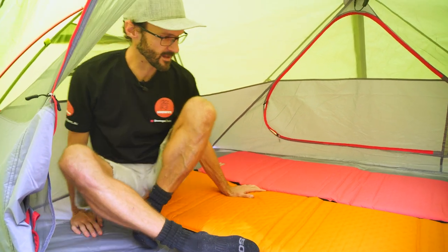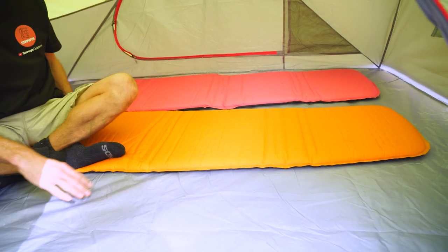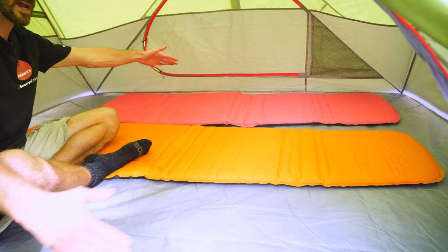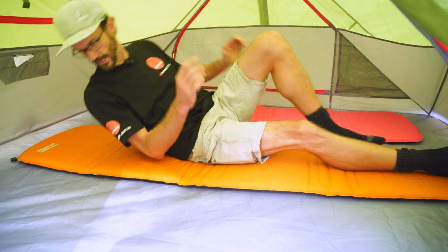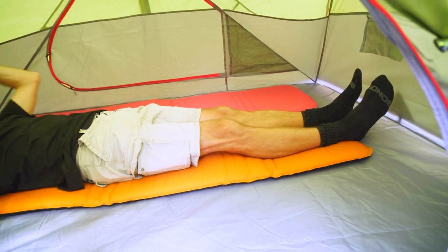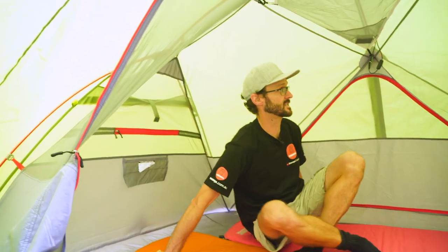Coming inside the tent, I've got a couple of standard hike mats in here — all deflated at the moment — but it gives you an idea of the space. Lengthwise, I've got about 205 centimetres of length and about 170 centimetres in width, so you can quite easily fit a third hike mat here. For myself being 185 centimetres, I've got a good amount of space with a little bit of room for my sleeping bag and my feet at the end. In terms of height, there's plenty of room to sit up in the middle — 110 centimetres at the peak — and I can sit upright over at all sides of the tent because of the pole structure, which creates very vertical walls all around.